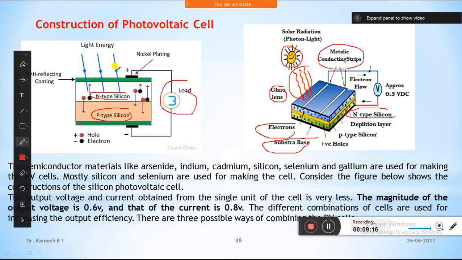When they are added with some other materials, they will change their characteristics. When they are a single, alone material, they won't have any free electrons and won't conduct any electricity. But when they are added with some other element, they will become semiconductors. Initially, they are not conducting materials.